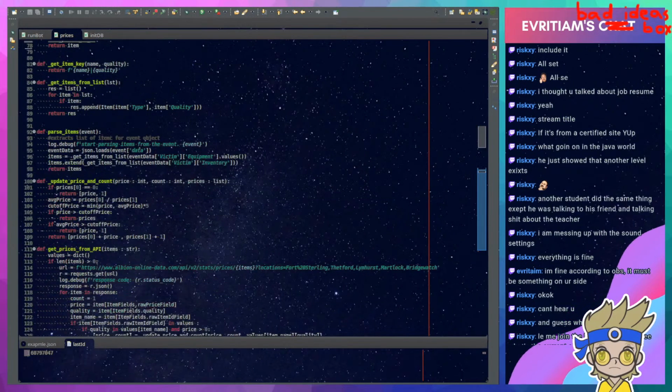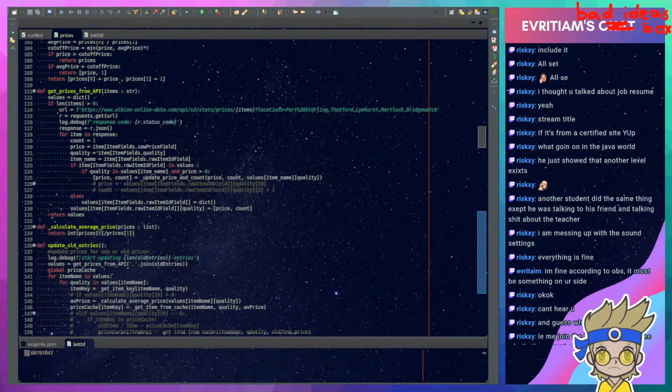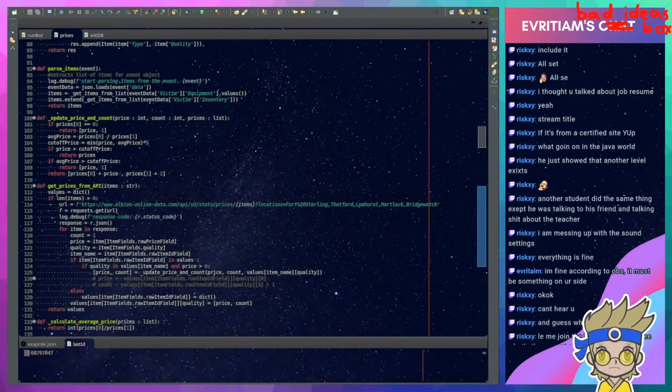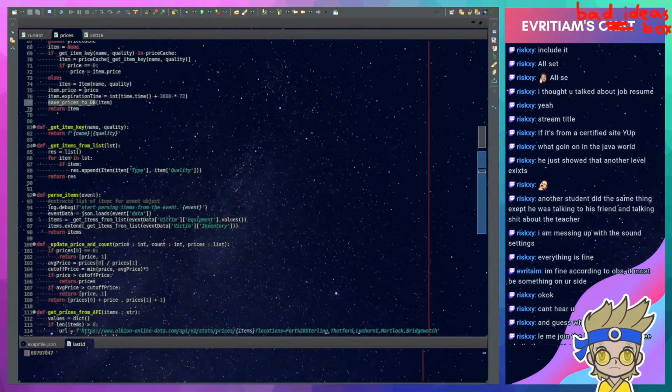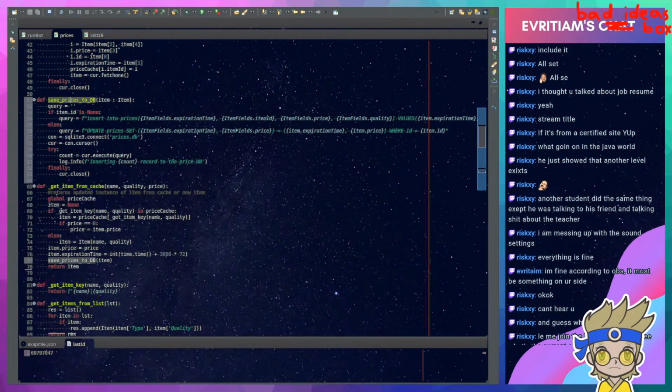I filter out nonsensical prices. I keep track of their expiration date, so I don't request data for the same items all of the time. And if the prices come back as 0, I have a way to handle that. I think it should be working now.